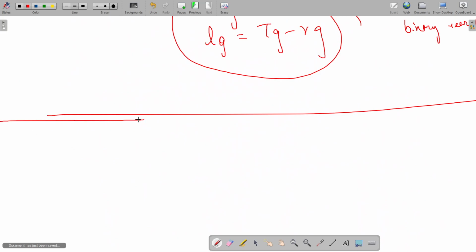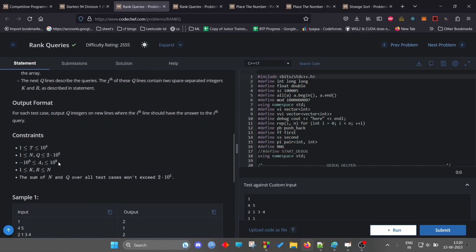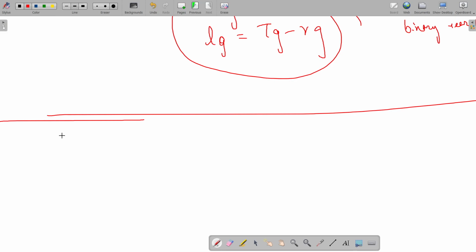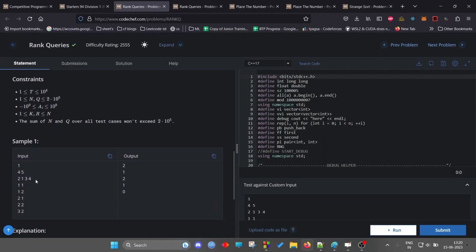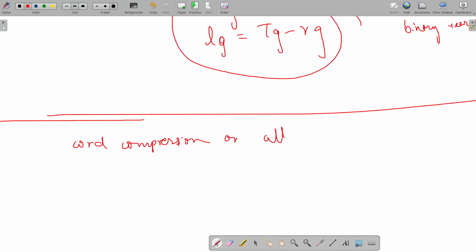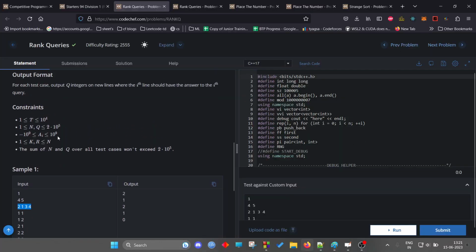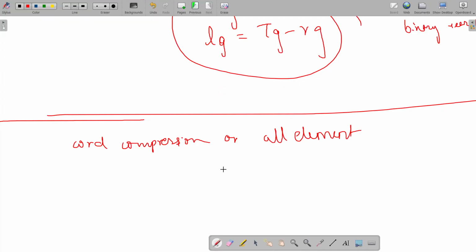Okay. The last thing is that in this question, AI is in the range of 1e9. So you cannot make a segment tree of such a big size. What you need to do is perform coordinate compression on all the elements in this array, right? On all elements in the array. That way the segment tree will then be proper, because n is equal to 2 into 10 to the power 5. So that big of a segment tree you can create.